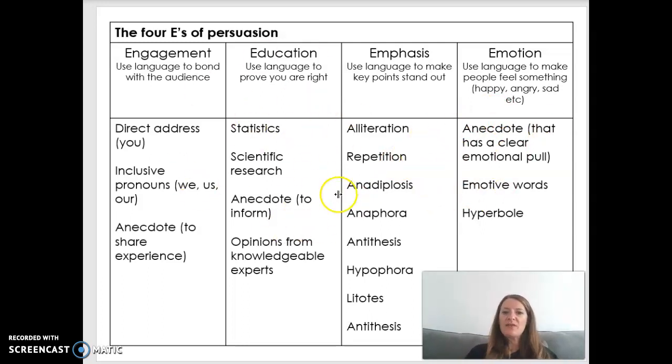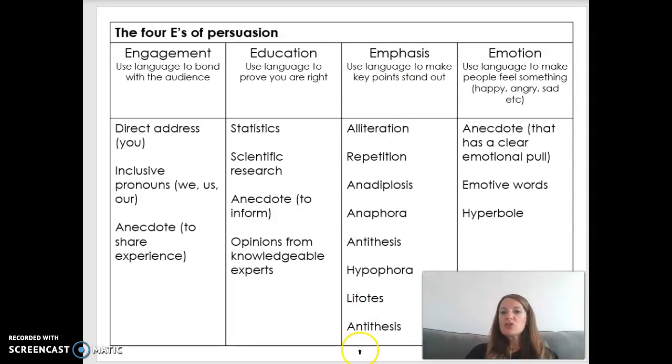This is the content, if you like. This is the bits that really brings it all to life, that gives it that pull. Look at your speech and think, what are the bits I really want to emphasise? What are the key points I want someone to nod along with as I say them, or I want them to really remember when they walk out the door?